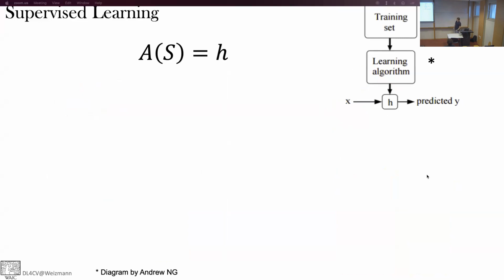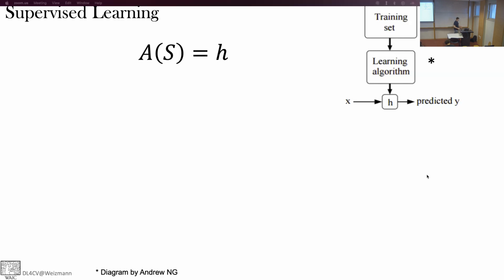Okay, let's dig into it and really understand supervised learning. So the process is built this way. We're going to have a training set. This is our data set. This is the most important thing that we have. This is going to go into a learning algorithm. This is what we're doing. We want to have a learning algorithm. And the outcome of the learning algorithm is going to be H, a hypothesis. This hypothesis can later be applied to unseen data and provide us with some predicted labels.